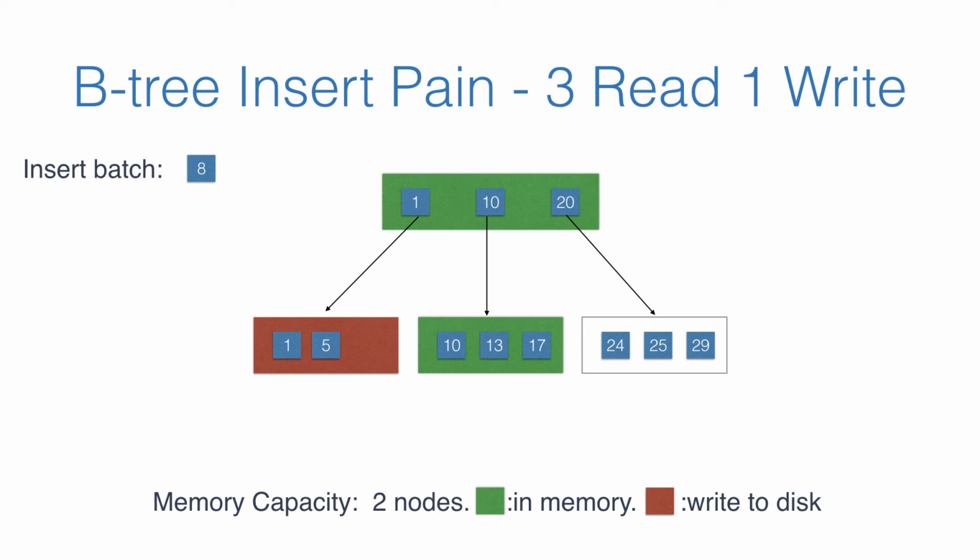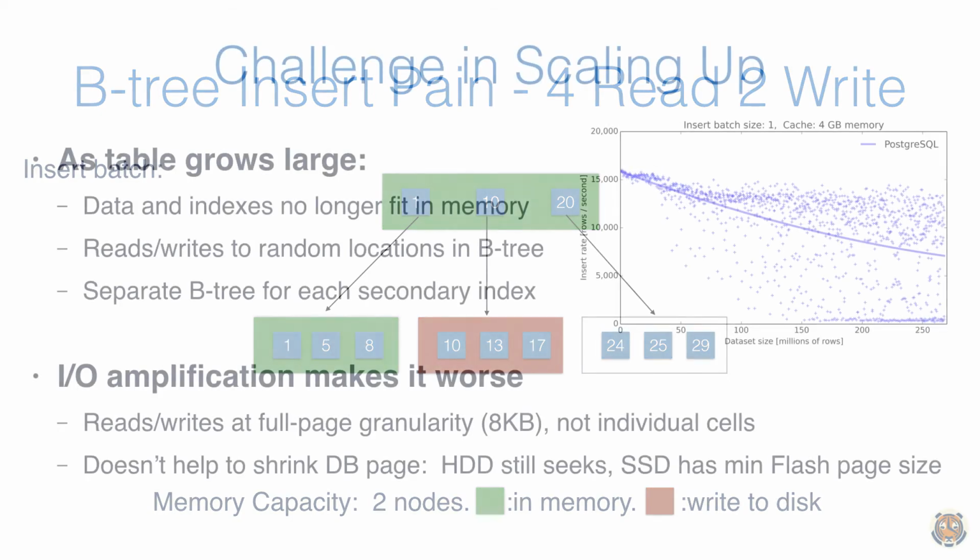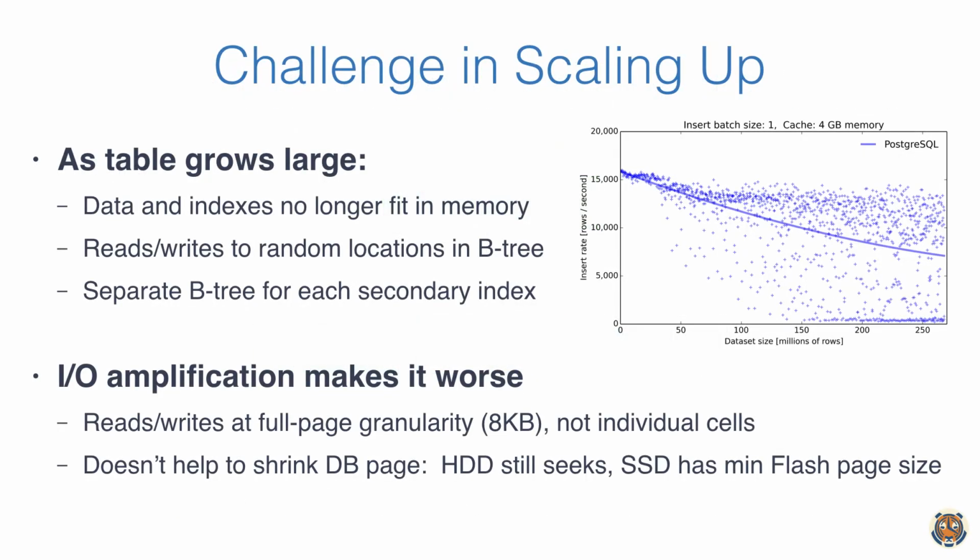But now when I insert the number 8, I have to do the same thing again. I have to write out the center one, and I have to read in the other leaf node. So I just inserted 3 numbers, and that required 6 IOP operations, 4 reads and 2 writes. So this is a lot of I/O contention for such an easy operation. And if you imagine a bigger tree, you can imagine a Christmas tree with blinking red and green lights. And the only present you're going to get is a lot of I/O contention and bad performance.